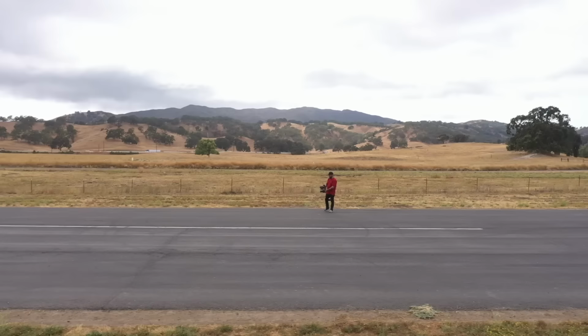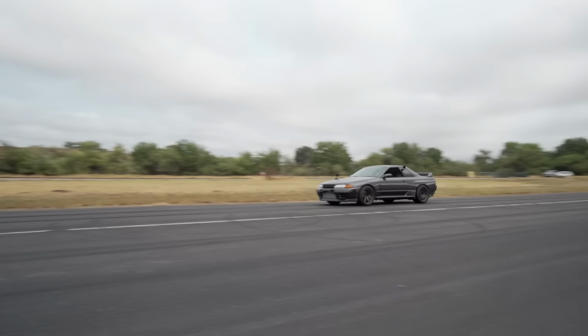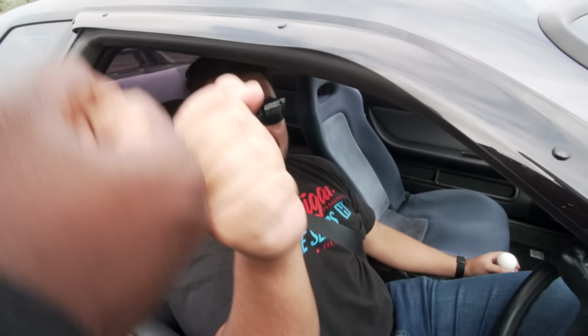Launch right there. Dude, that was a launch. Nice freaking launch, my man. That felt solid, how did that feel? Dude, I was just holding on for dear life. I'm not going to lie, I felt it get a little squirrely, but he got squirrely. Do you know what you want for the next race?